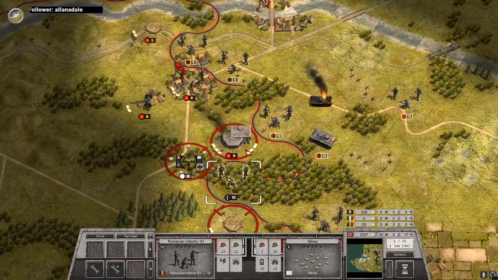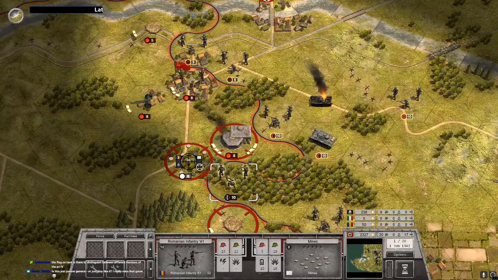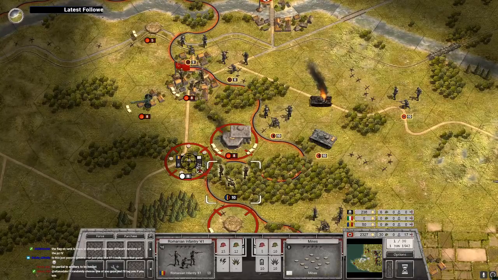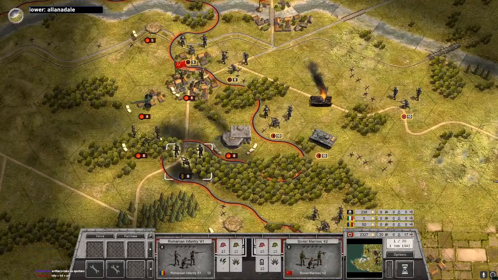We could also get rid of this minefield, which I think will be very helpful later on. So once again, let's use our Romanian infantry, unfortunately, like cannon fodder. Sorry, boys, at least you accomplished something. Once again, we're moving forward.